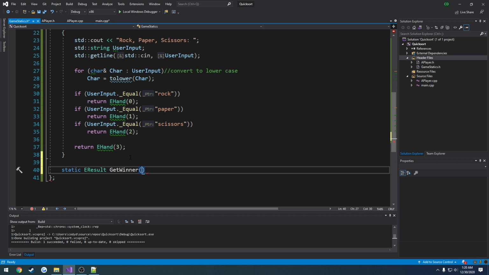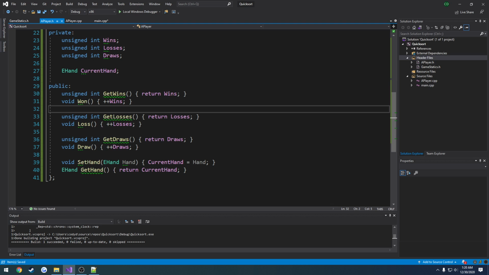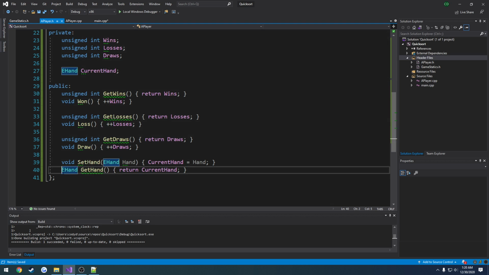So in Unreal Engine, this is something that we would, in a multiplayer game, be performed on the server. So because we would be performing on the server, we have to transfer data across our network. And we want to generally minimize that amount of data. So what we could do is send our entire player class and call get hand. So we would be sending in our player class and the AI class.